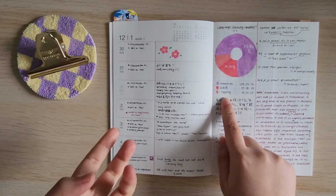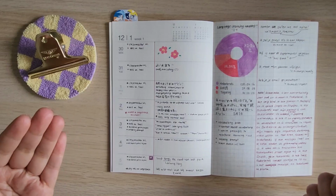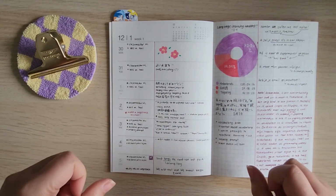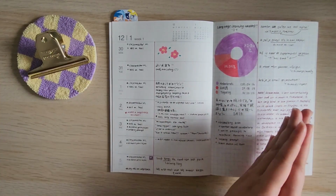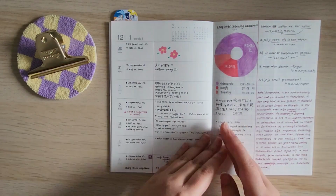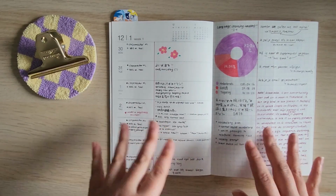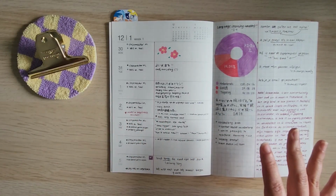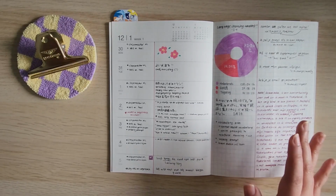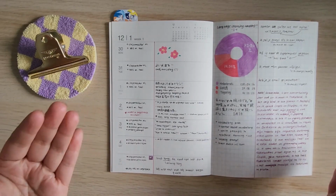So I only really studied 3, which is fine because while I do want to become a polyglot, I have some really concrete goals that I have to reach. Like I have to be B1 by the end of the 3-year integration period, for example, for Dutch. So Dutch has really been my main priority, and I'll be taking the B1 tests sometime this year. There's like 5 of them. I have to start studying for those. It's not going to look great if I don't have B1 by the end of the 3-year integration period.